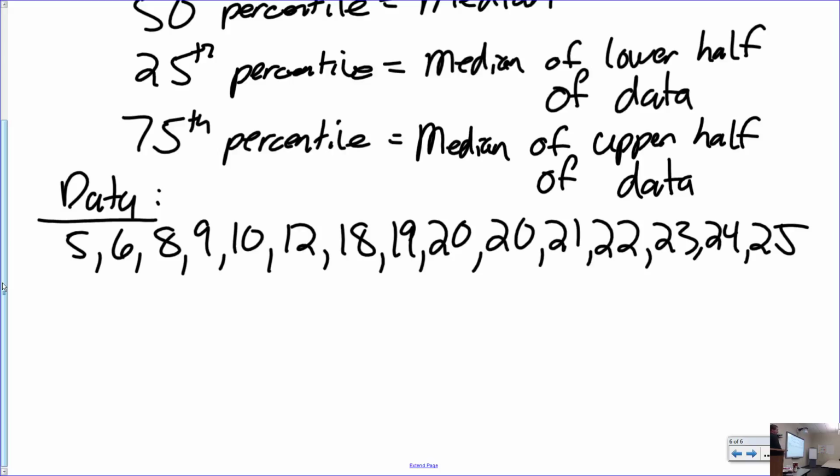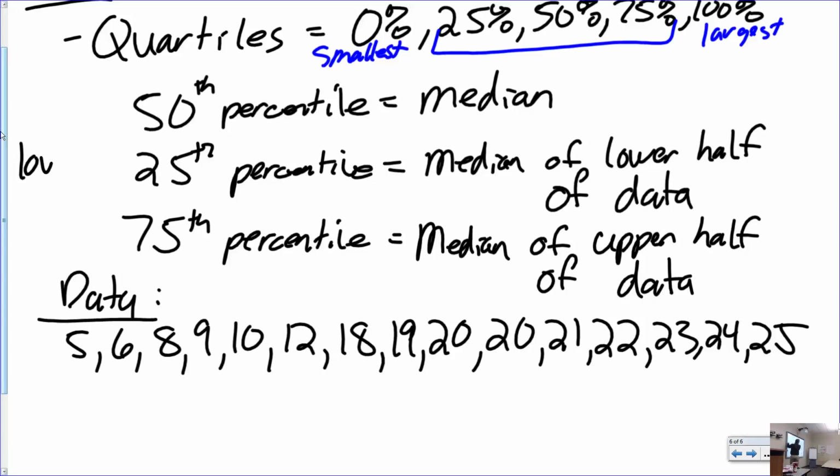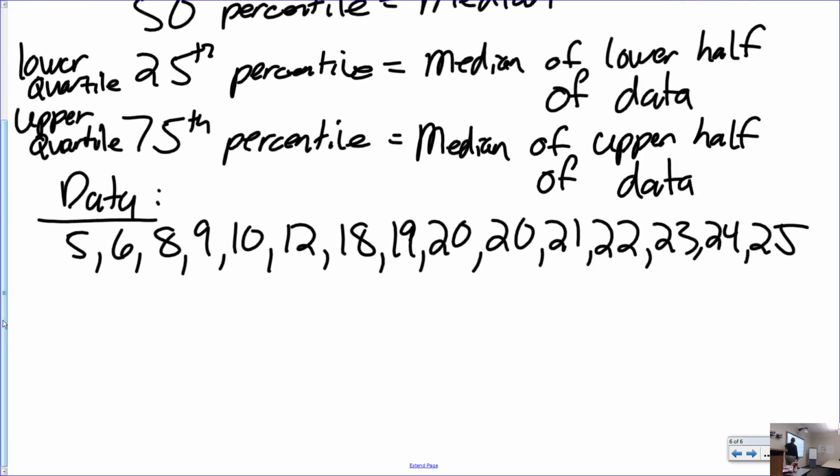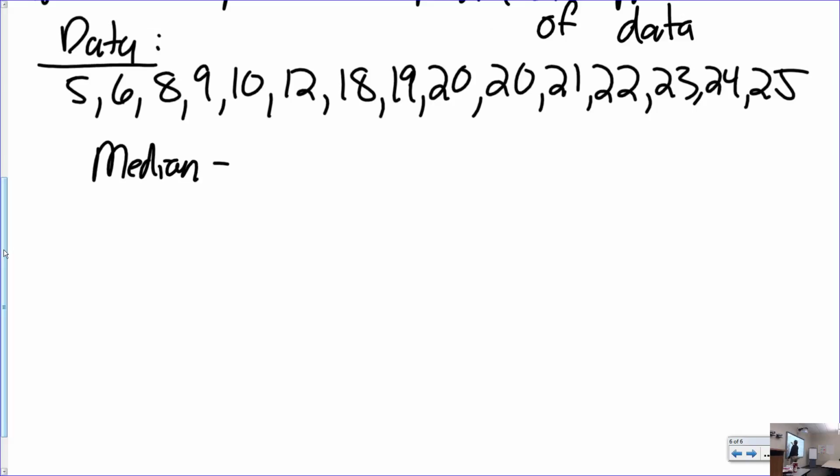Find the 50th percentile, the 25th percentile, and the 75th percentile. These things have official names. The 25th percentile is often called the lower quartile, and the 75th percentile is often called the upper quartile. Just an additional name that goes with the number. So first things first here, folks, what is the median? How do you find the median again? Yeah, find the number in the middle. Which number is in the middle? 19, right? There's 7 here, 7 there, 19's in the middle.